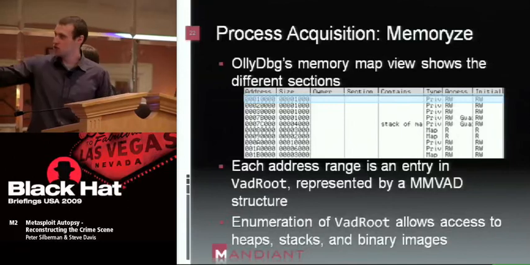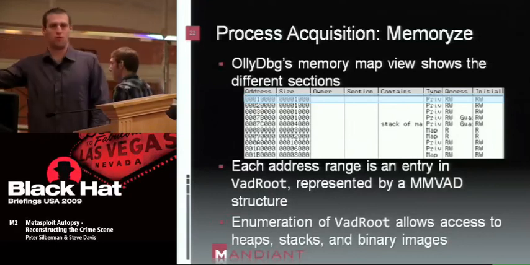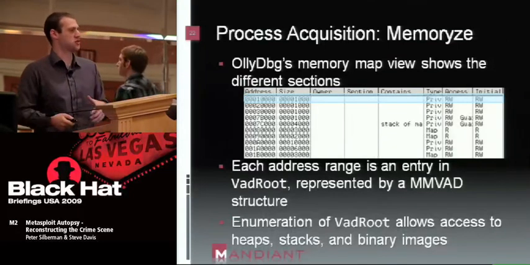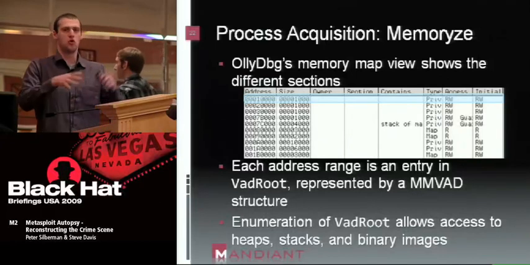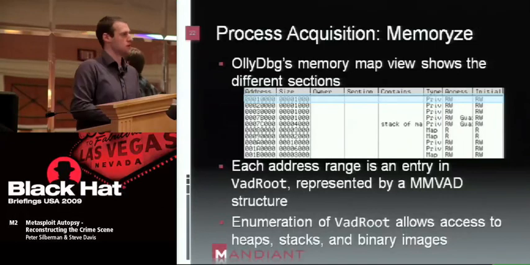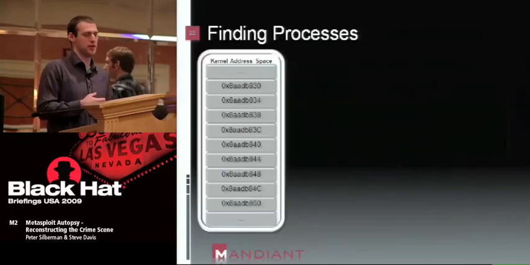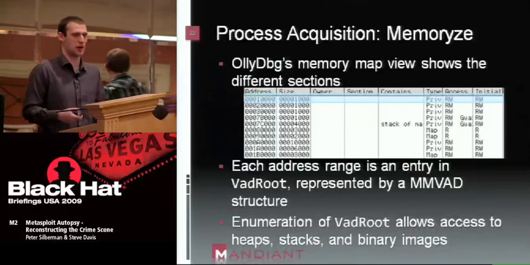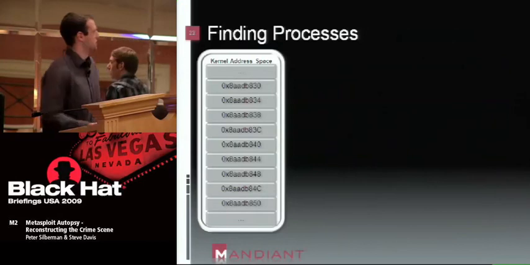And you can see also, if you note, it goes 10,000 hex, 20,000 hex, 30,000 hex, then 7B000. That space in between, Windows needs to know about, because if this process makes an allocation or starts a bunch of threads, that space may get filled in very quickly. So it's utilized by Windows to manage where it can allocate certain things. That's the purpose of the virtual address descriptor tree. For our uses, we're going to be using it to enumerate the process address space and get access to the heap, essentially. So here's a cool little animation. I think it's cool, at least. We'll see.